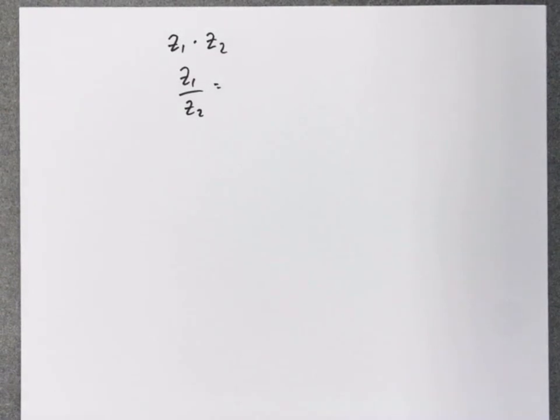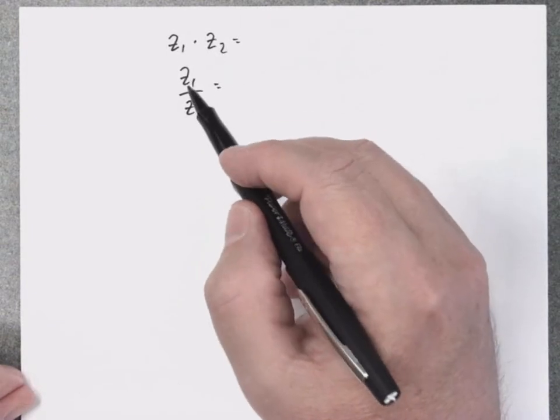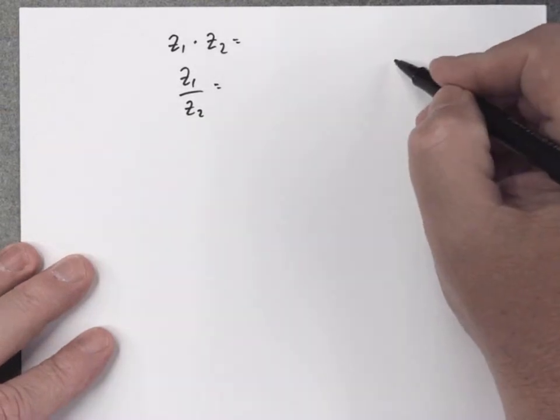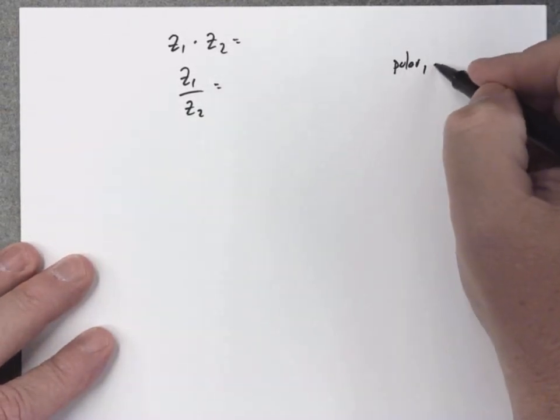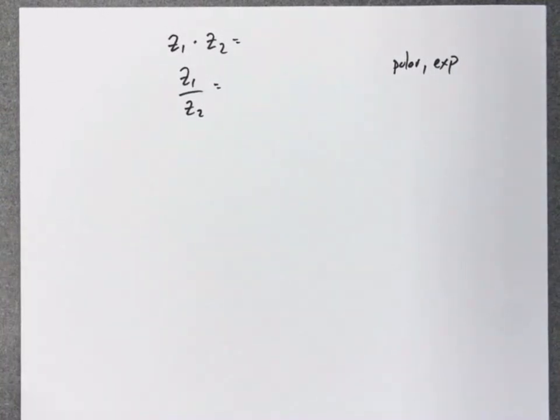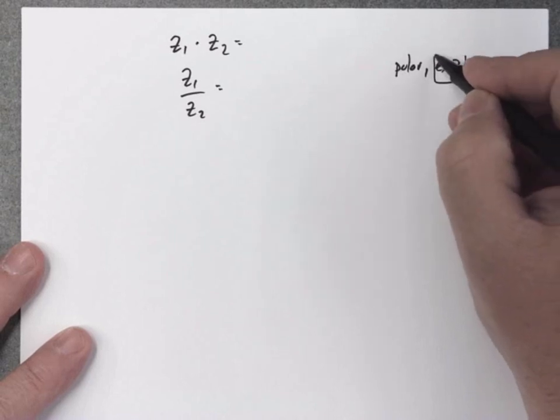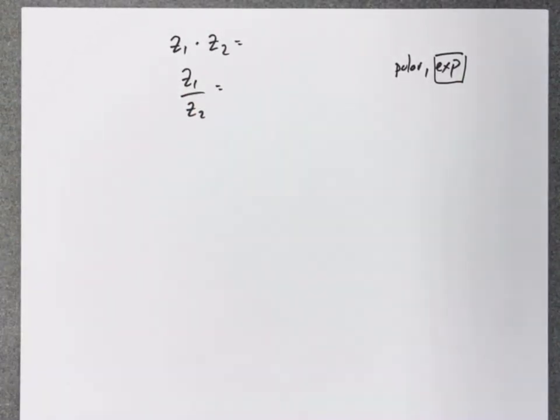If you try to do these operations and both of these complex numbers are in the rectangular form, it can get very messy sometimes. But as it turns out, if you ever multiply or divide two complex numbers, and these numbers are in either the polar form or the exponential form, it becomes a lot easier. And in my opinion, doing these kinds of things in the exponential form is the best way to go.